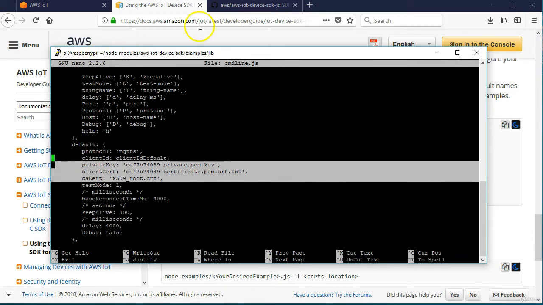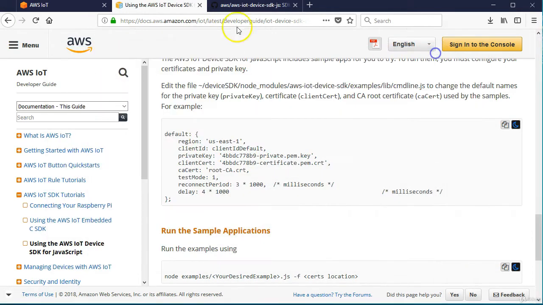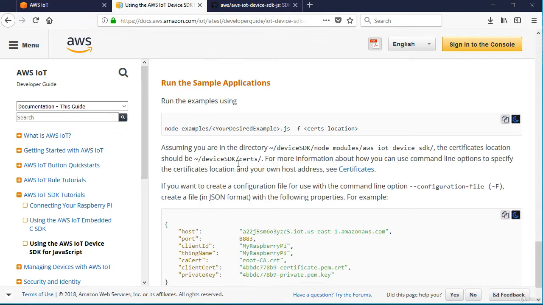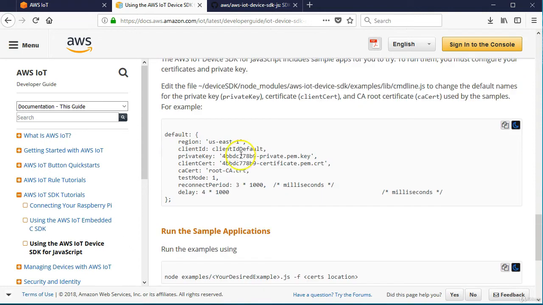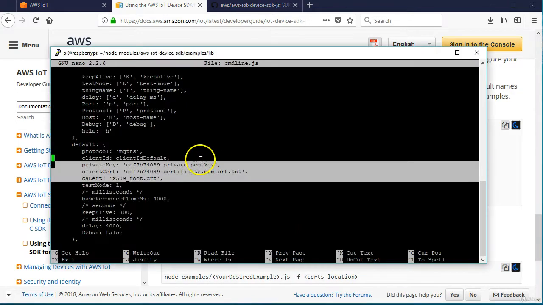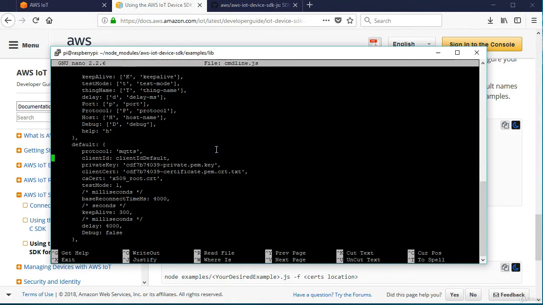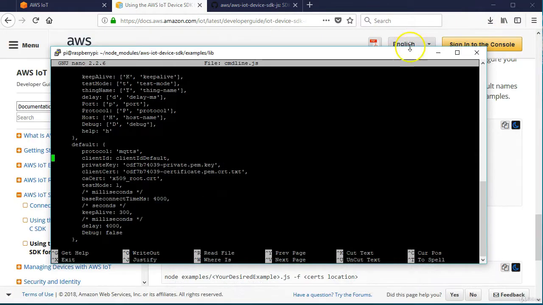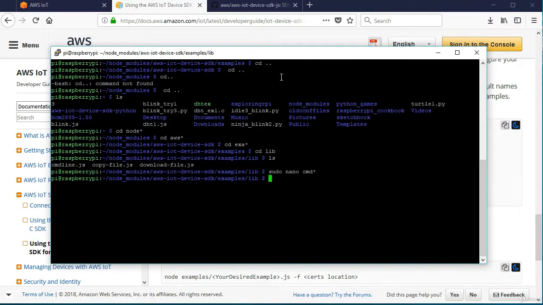And again, if you get confused, just go ahead and reference this file here, this docs Amazon latest developer guide for the IoT SDK for Node.js, and it'll kind of tell you how to configure that as well as how to configure Node.js on Raspberry or any Linux device. So that's really helpful. Now that we've got that correctly in there and you've hard-coded and saved it, or you brought the file out to an external editor and reloaded it back with like this FileZilla program, you're all done with your command line JS files.